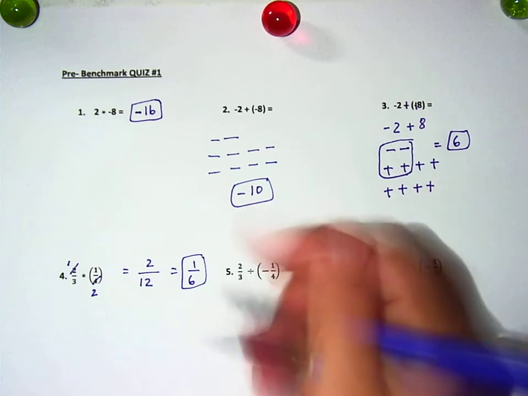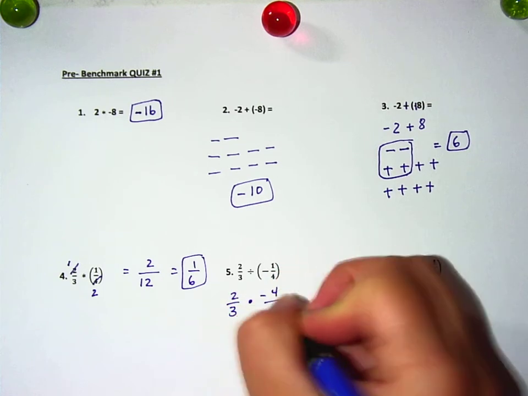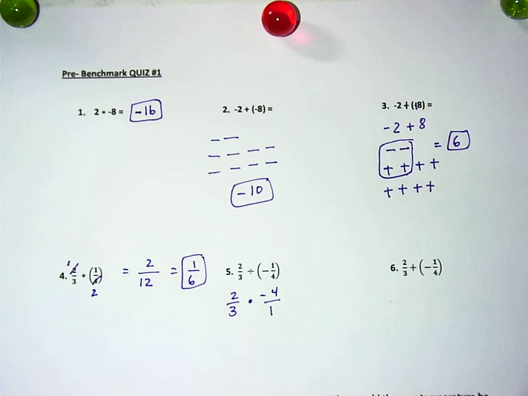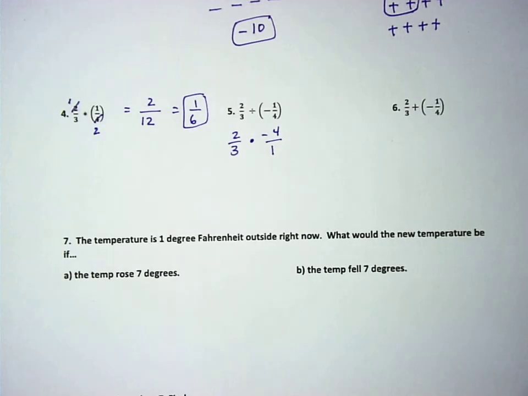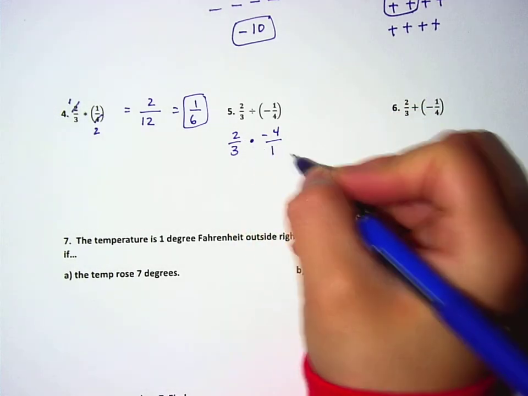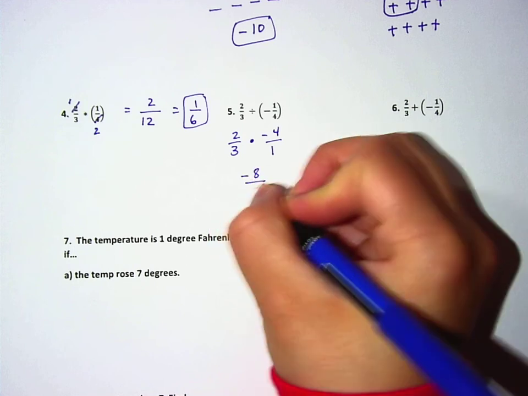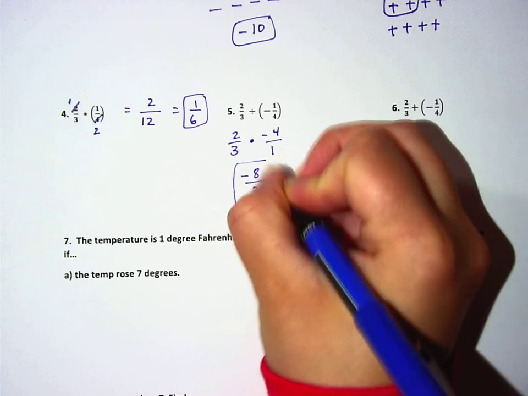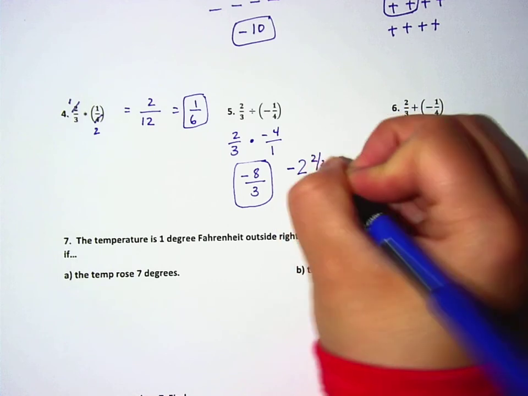When you're dividing, you have to flip the second fraction. And remember, you're totally allowed to use this on your test. It's part of your notes. So if you so want to, you need to make sure to do that. So I changed it to multiply, and I flipped the second fraction, and then we're just going to multiply across, which makes -8/3. You can keep it like that if you want, or you could say that's -2 2/3.